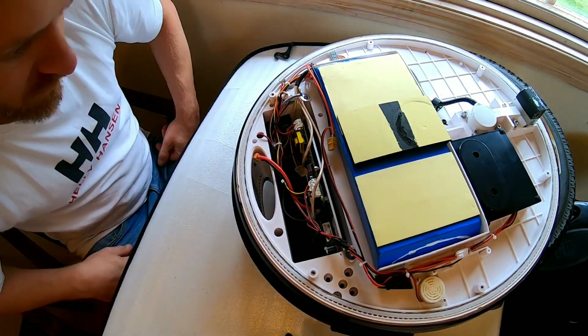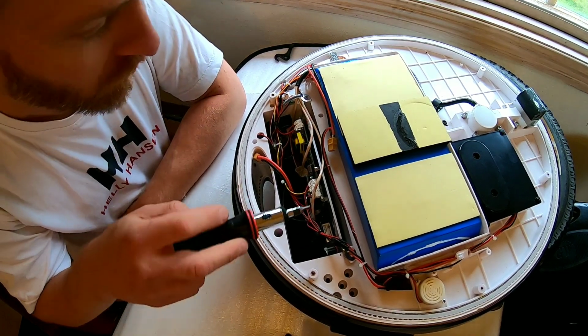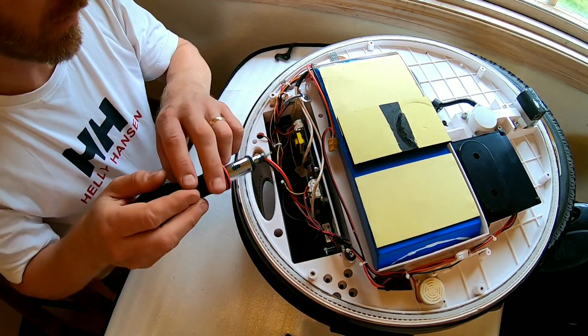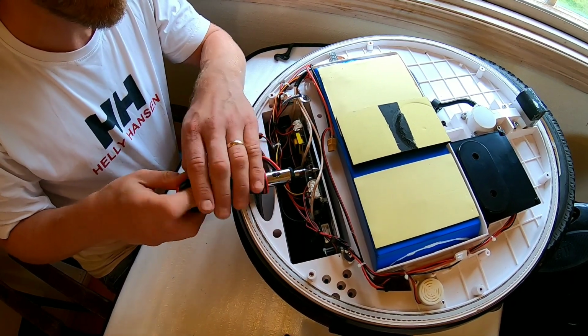Okay, so it's time to remove the old board. It's basically have one screw here, and you have one screw with a washer here. So those will have to be unscrewed.